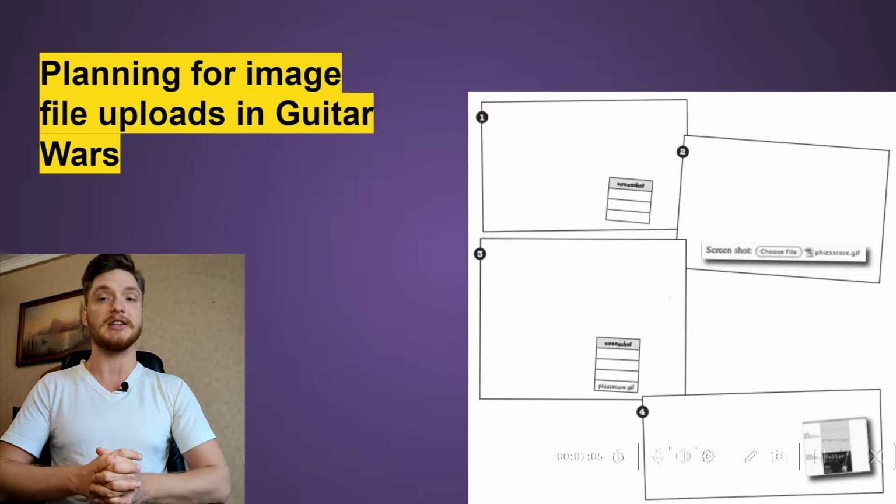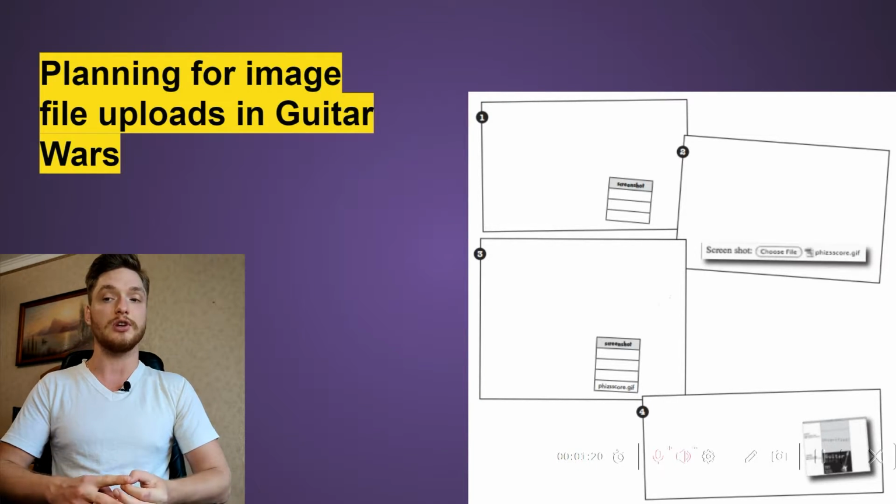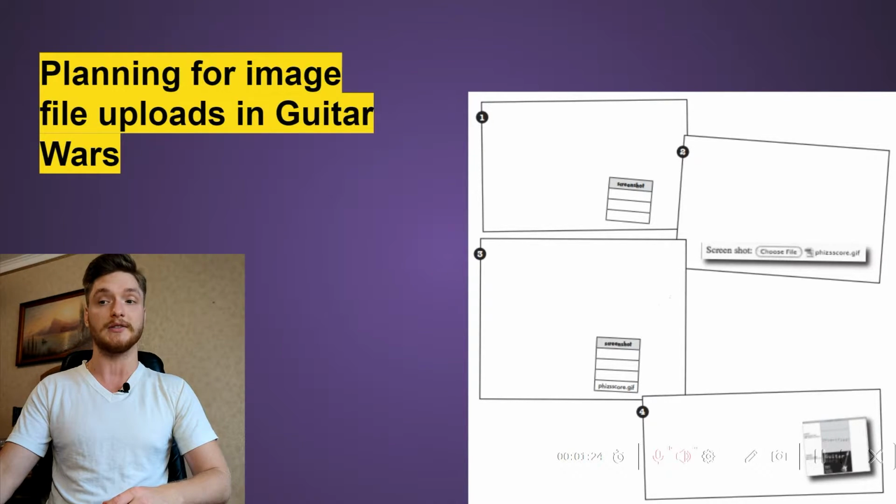First off is the database, which needs a new column for storing the name of each screenshot image file. Since we plan on putting all image files in the same folder, all we need to store in the database is the file name itself, no paths.